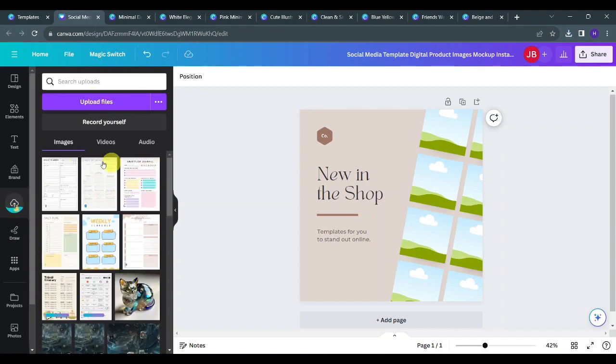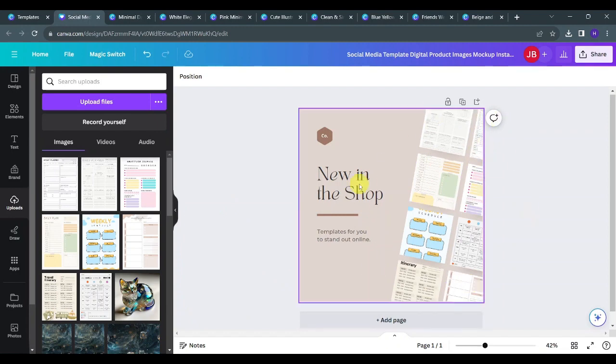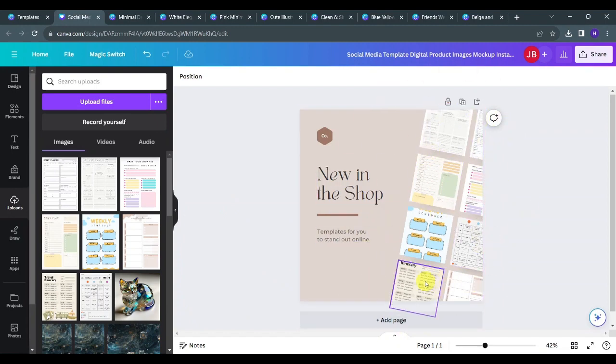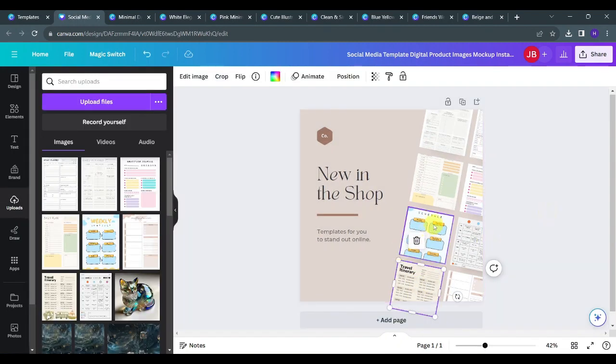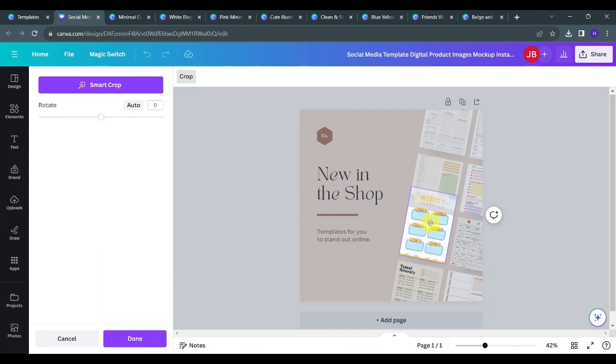Okay, so as you can see here on the left, our images are uploaded, some of which are still loading and still being processed. And from here, we're gonna drag an image and drop it to one of these image boxes here on our canvas. So drag and drop it anywhere. Do the same thing for the rest of the images. Drag and drop. Okay, so now that everything's been dragged and dropped over here, you can actually adjust the image by simply double clicking on that image and then moving it up or down so that the way it's cropped will be adjusted to your liking.